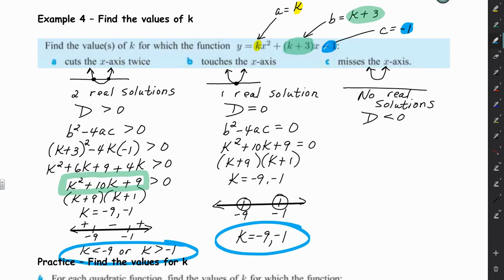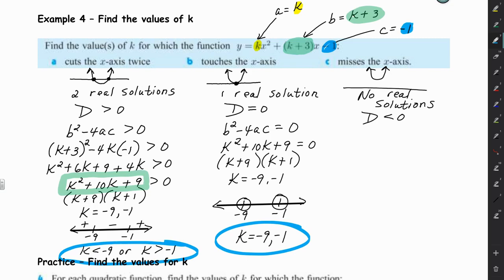In this case, remember, we're kind of giving generally what the value of k could equal. We know that k can only equal one value because we're only touching the x-axis in one place. But because we don't have enough information to solve for k, we can't tell if -9 or -1 in this scenario is actually going to be the true value. We don't have enough information to eliminate one of those solutions.